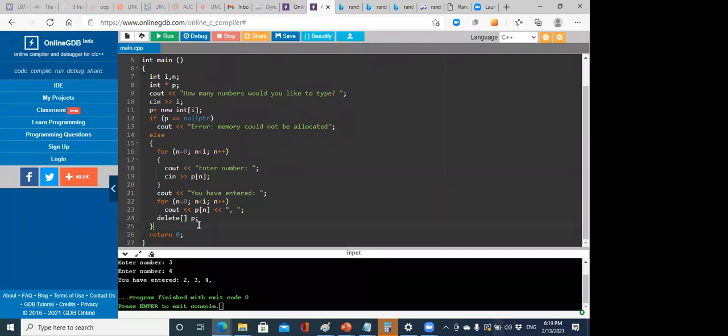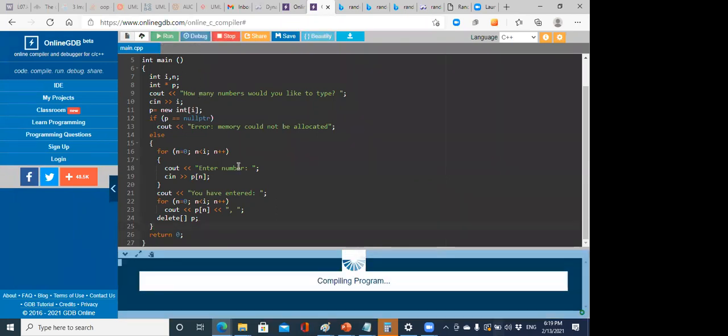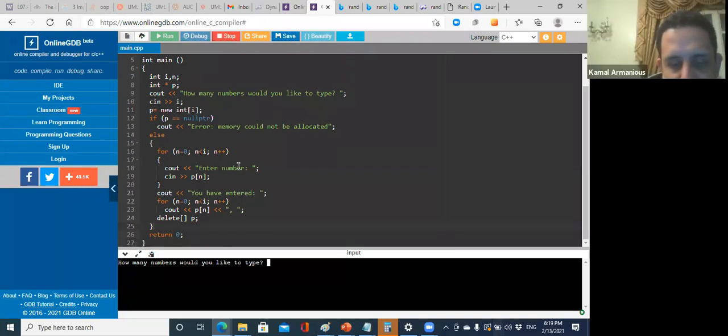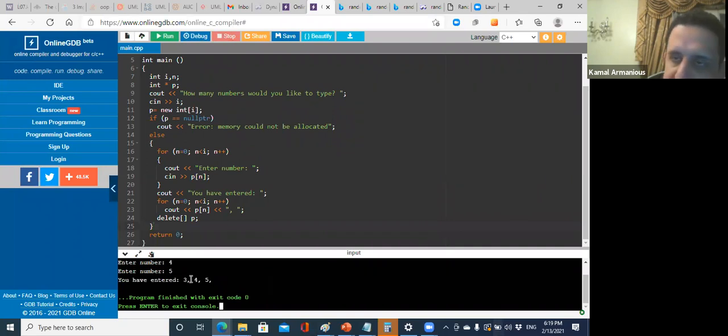Doctor, can you run the code تاني كده? Okay. So it asks you how many numbers I want to enter. So I say 3. I enter the first number, the second number, the third number. Then it prints the array with those numbers, and then it frees the memory, it makes the memory locations empty.